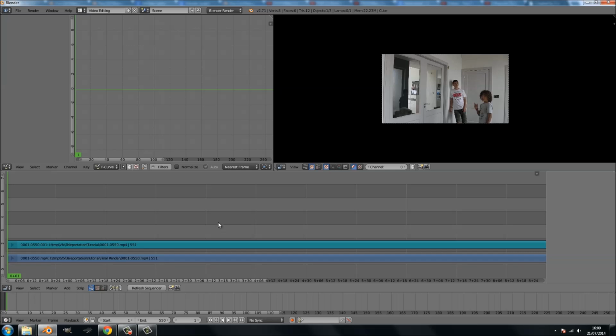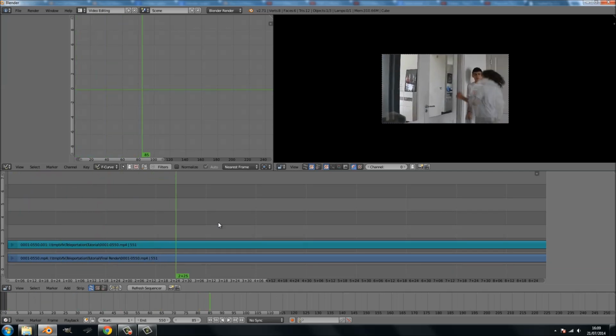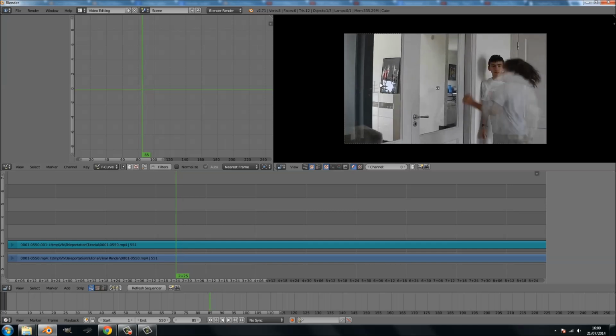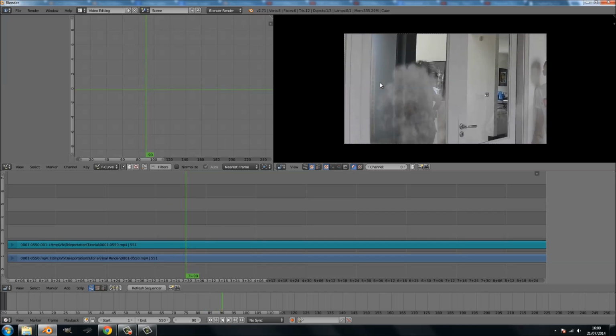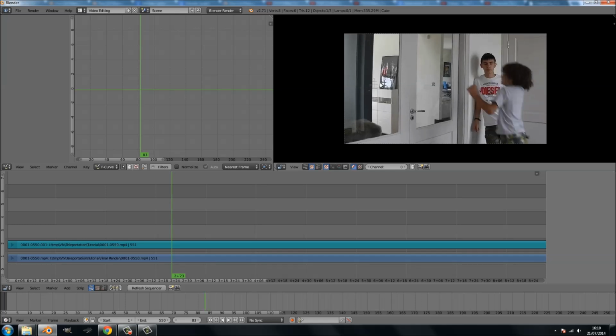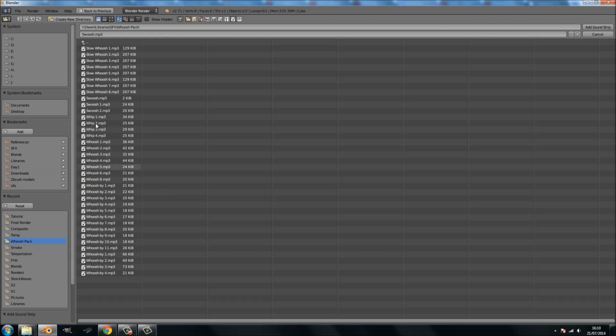Now, the last thing we need is some sort of sound for when he goes through the window. I got this from the Final Cut King Whoosh pack, and it's actually a very good sound for this effect. I'm going to press Shift A, add sound.